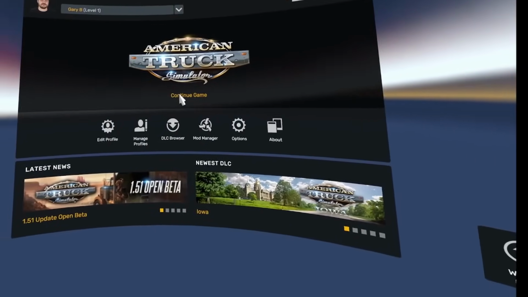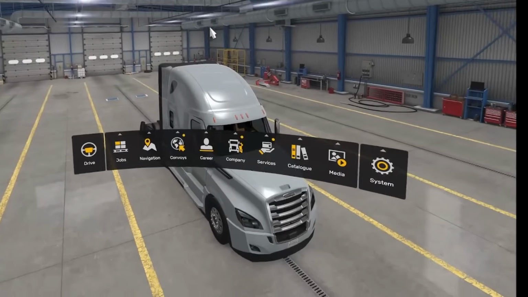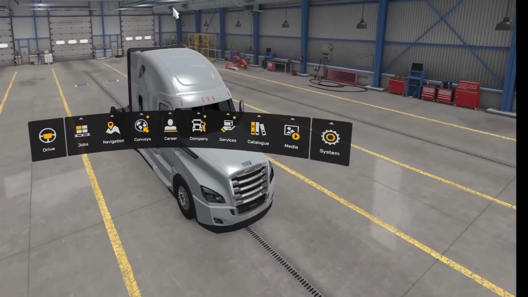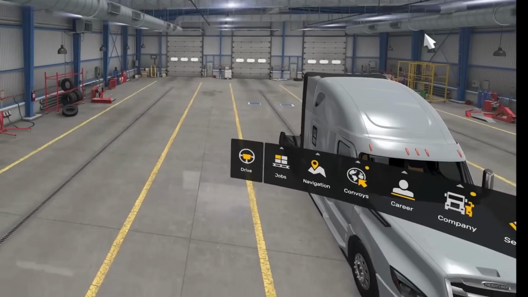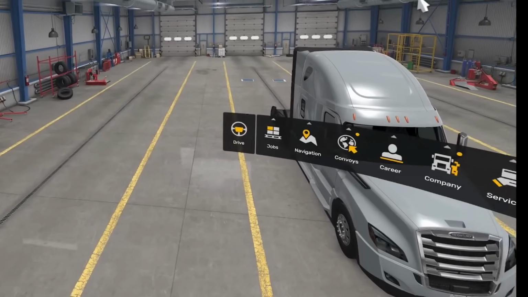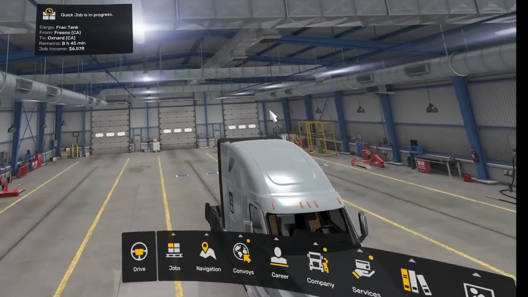So we're going to continue game. This is a game I did start earlier on. I set a new profile up just so we can demonstrate to you what an unmodified game looks like. As you can see, just in the main menu here, the reflection's very nice on the truck. It doesn't obviously look as nice when video captured as it looks through a VR headset, but I can assure you that everything looks absolutely fantastic and really, really smooth.